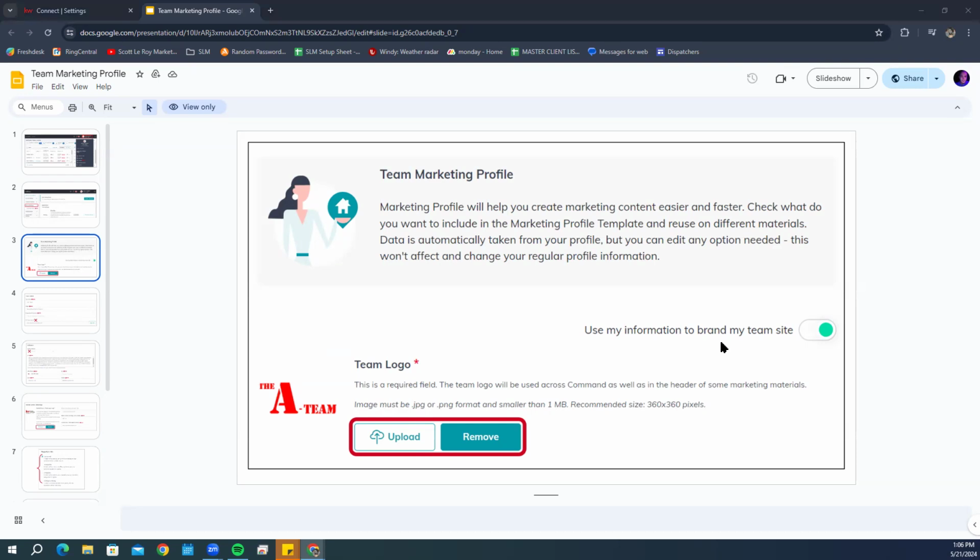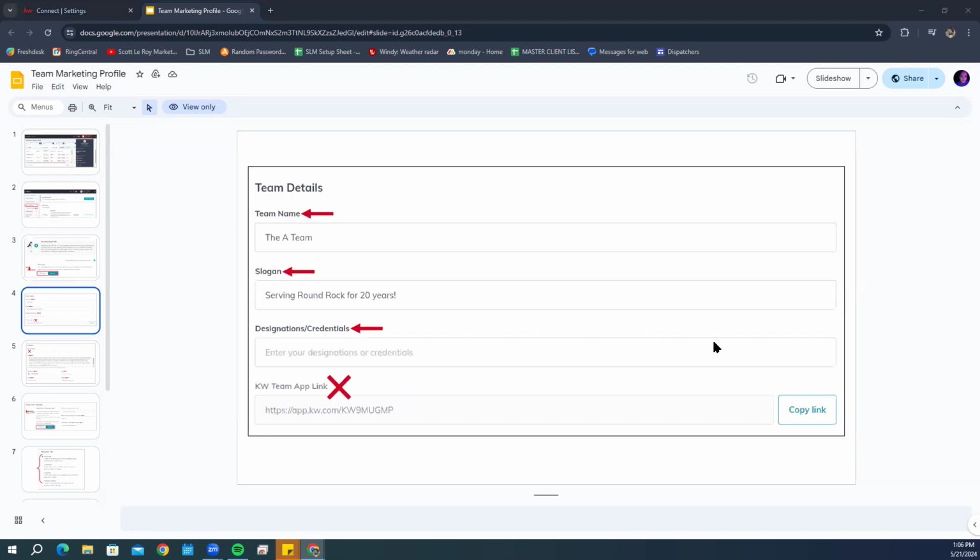After you upload your team logo, your next item are going to be the team details. So you're going to need to put in your team name. If your team has a business slogan, you can add a slogan in right below that. However, again, this part is not required. It is optional.